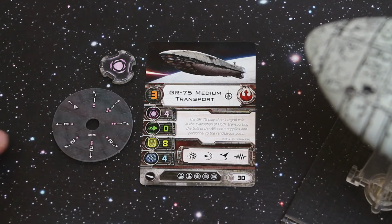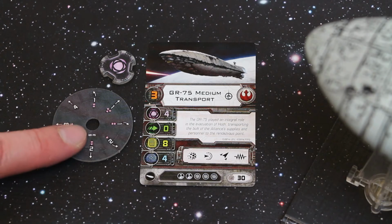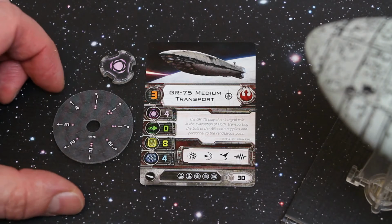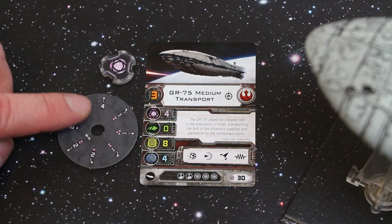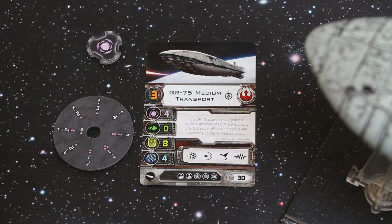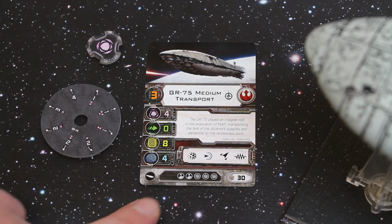As you can see, you've got not just the distance and the direction, but you've also got these little purple dots, and those purple dots equate to these energy tokens. The ship itself has got 4 energy, it produces 4 energy. If it moves 4 forward, you don't get any energy out of the engines. If you only move 3, you're going to get 1, and you can do things with this energy. So you want to accumulate some energy so that you can perform some of these special actions, which we're going to go through in a minute.